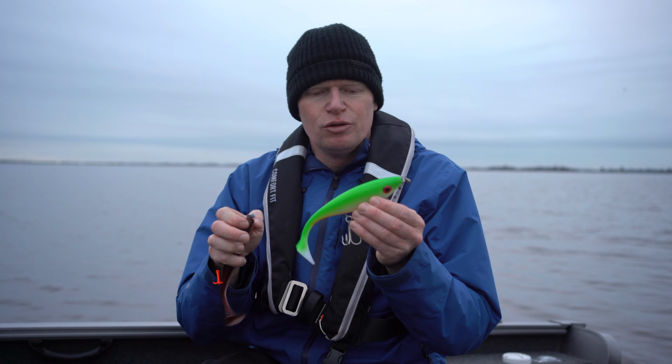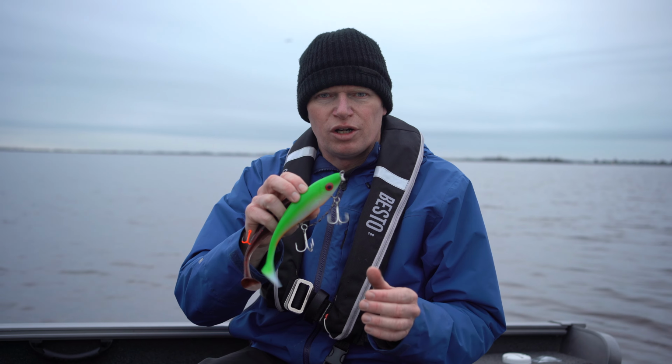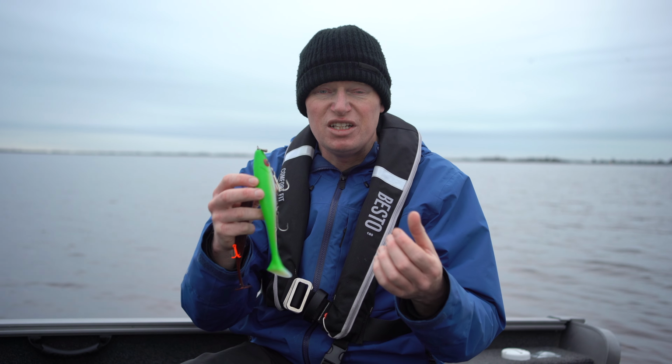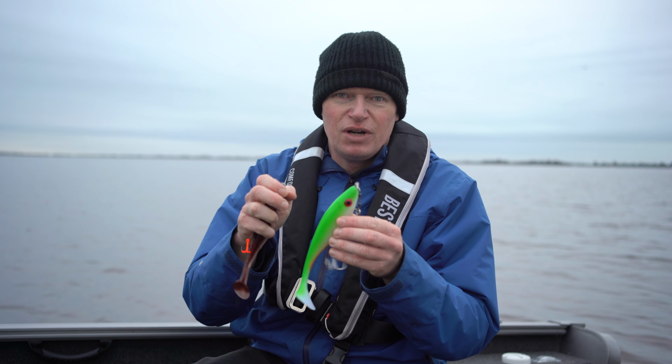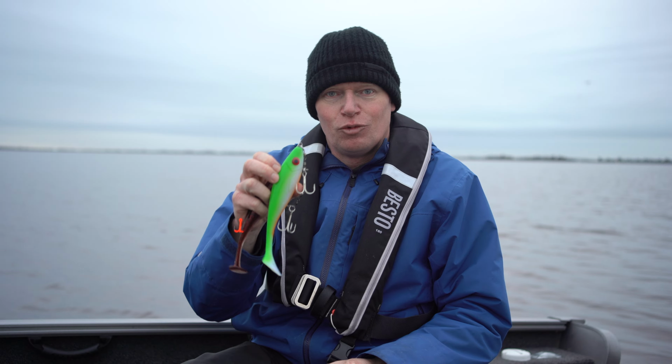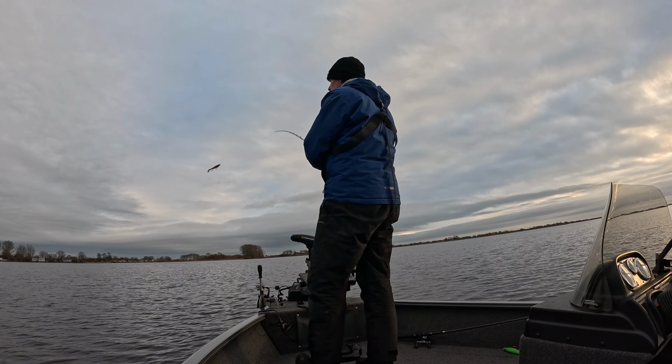The reason that I use those big baits is for the vibration in the water. I want to make a lot of noise because in this muddy water the fish has a hard time seeing the bait. So yeah, you need quite a big bait for the fish to be able to recognize that there is something they can eat, or that they think they can eat.